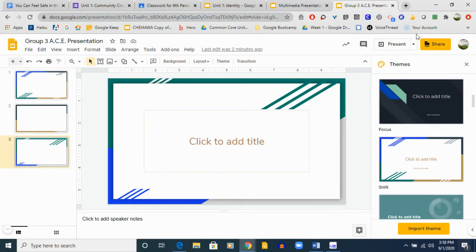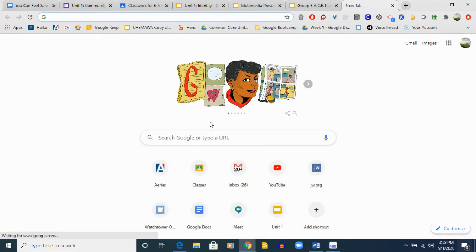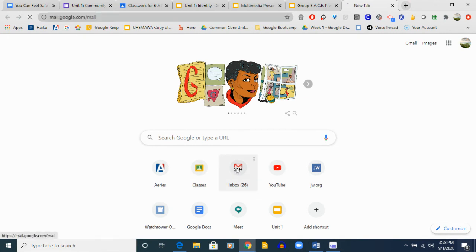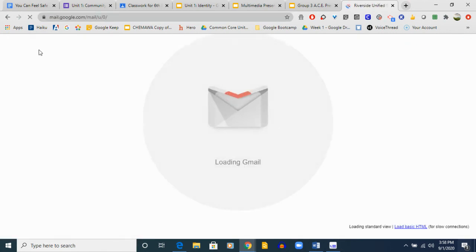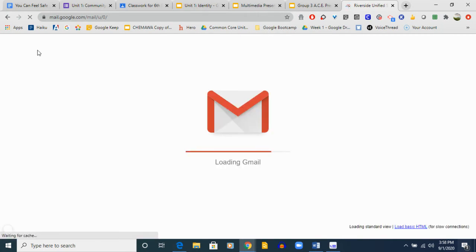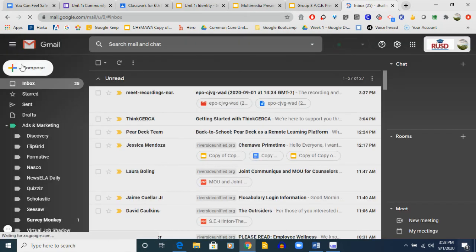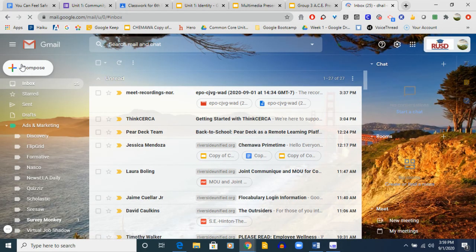Then you can go to your email account and send it to your group. So if I go over here and go to my inbox, this is kind of the long way of doing it.